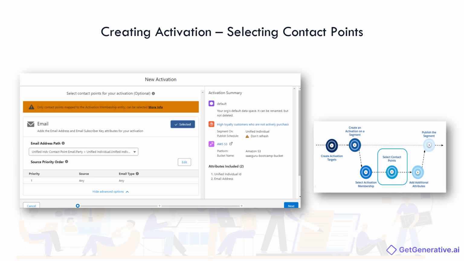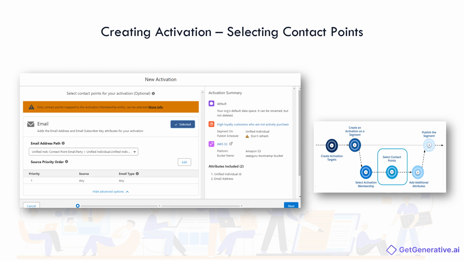It's not necessary that you have to send the same email address that you received from Marketing Cloud, because now we know a lot more about the customer. We may have 5 or 6 different email addresses. If we have performed a calculated insight on which email address is the best performing, again, that's not what Data Cloud does, but that's something we can configure using calculated insight and understand which email address is best suited. From this screen, we can choose which email address from which source can be sent out from Data Cloud.